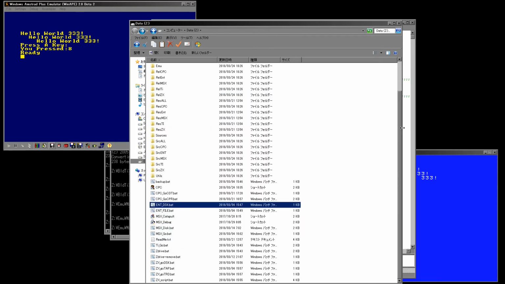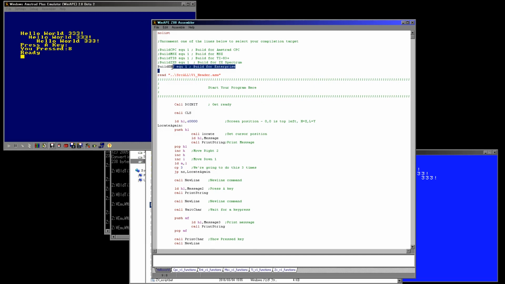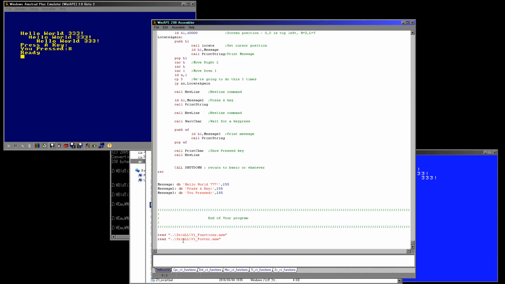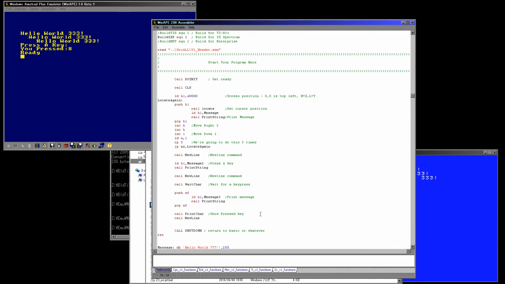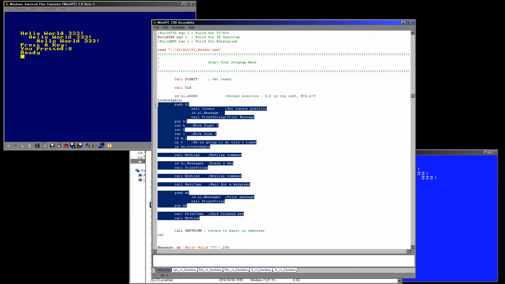And again, the important thing to understand is all I'm doing here is removing the comment from one of the lines in this list, this ZX Spectrum here, commenting out the others, and that tells these scripts to load in the correct functions to control that system's firmware. And because those functions work in a common way, all of this code here is absolutely identical, never changes, and that allows us to write one program that works on multiple systems in the same way.